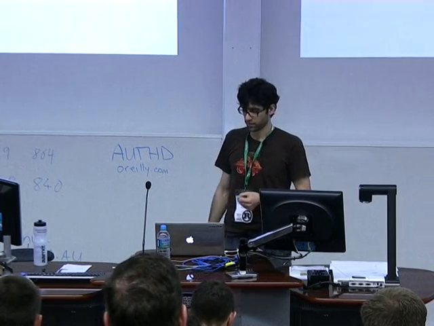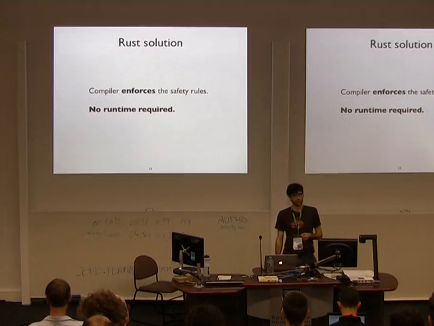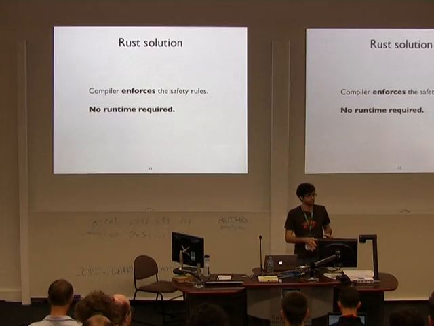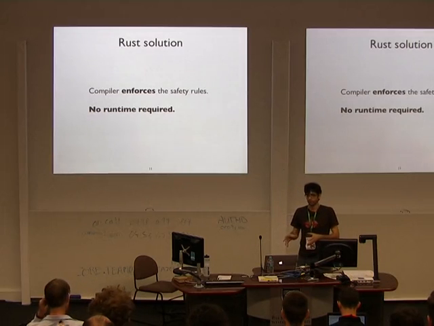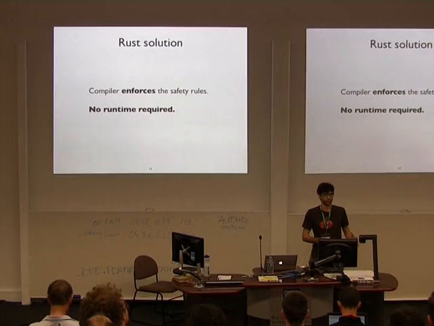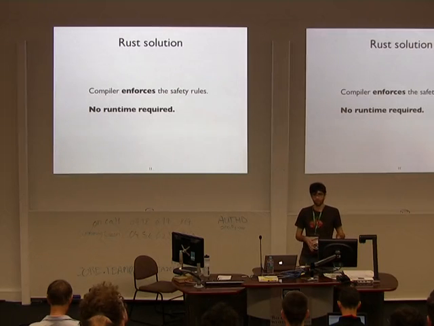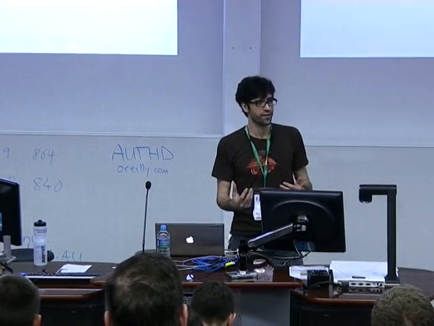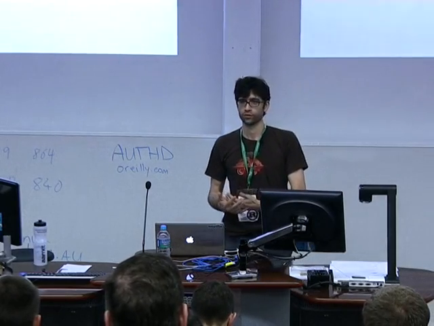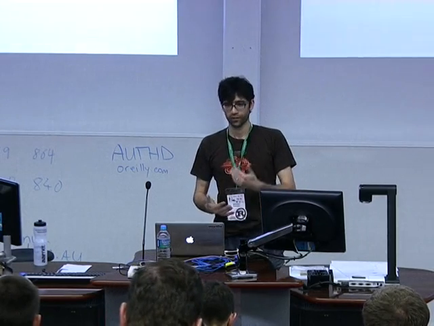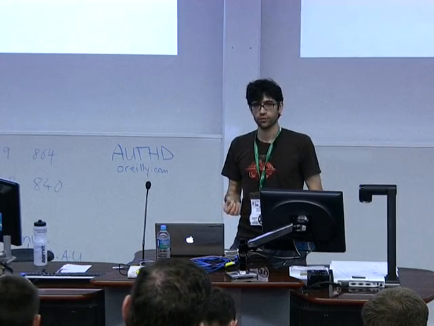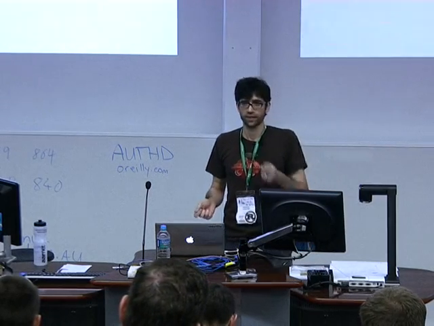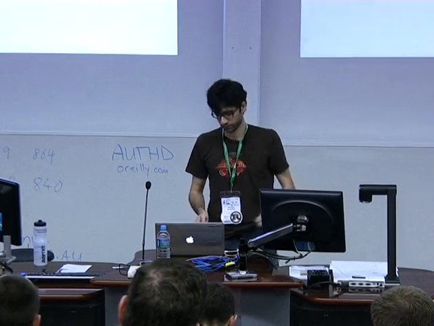So what we've done in Rust is take a different approach. Essentially what we said is, let's take that same C++ and all those safety rules that you were supposed to be enforcing, but you weren't necessarily doing it, and let's have the compiler enforce those safety rules for you. And the compiler is going to be pretty rigorous about it. So basically, it amounts to coming up with a set of conventions that guarantee that you're following all the rules you're supposed to follow and enforcing them in a religious, sort of rigorous, strict way. The advantage of this is you don't need a runtime because you're not making the mistakes that the runtime was supposed to catch for you.